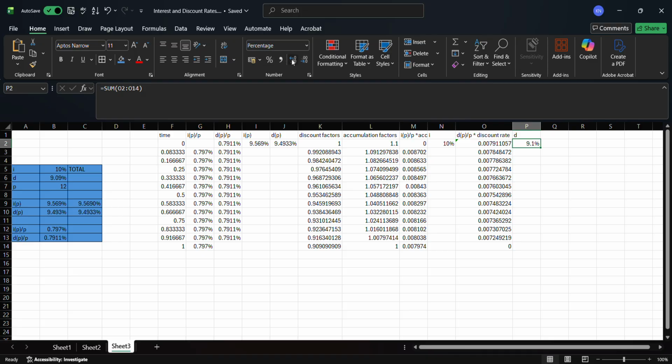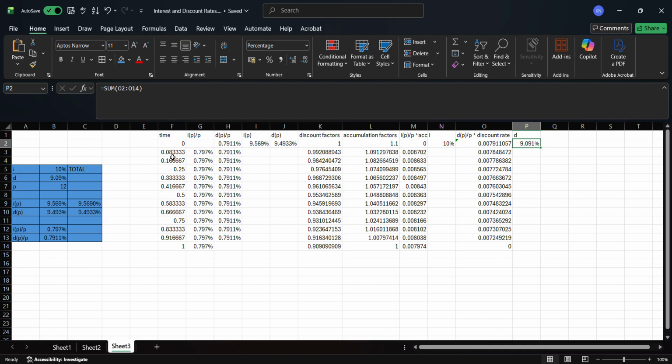There you go again. We're able to recover D. Since the monthly effective discount rate is the amount of interest you earn at the beginning of each month, we can get the annual effective discount rate by taking the amount you earn at the beginning of each month, discounting it all back to the beginning of the year, and then adding all those small bits up. You should get D.